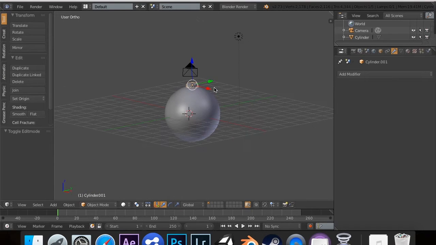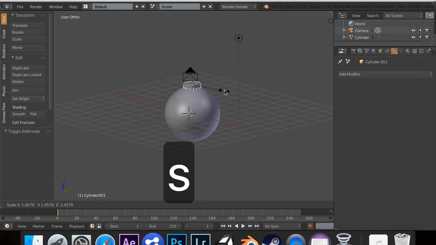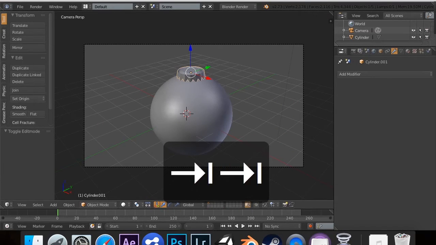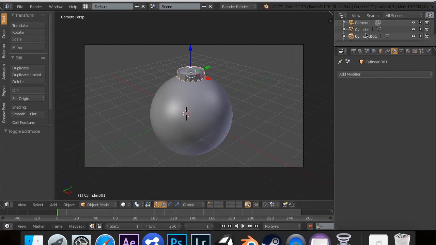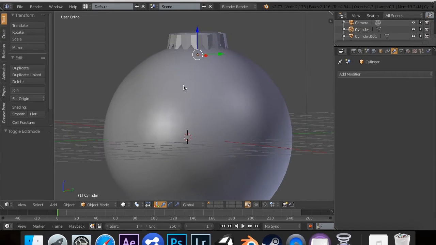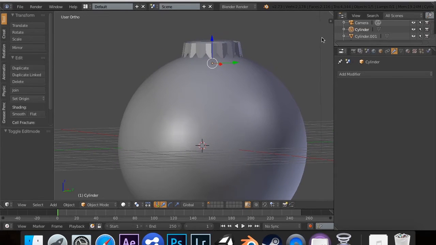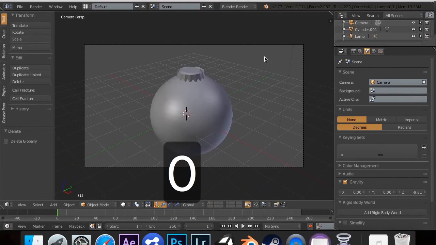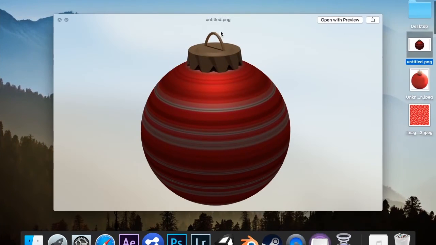That's way too small on the top, so I'm going to scale it up. Alright, that looks perfect. Now that I look at it, you're not going to be able to see it. If you were using it for like 3D, I don't know, something, and it was really small, I'm just going to go ahead and get rid of that first cylinder. So ignore that.